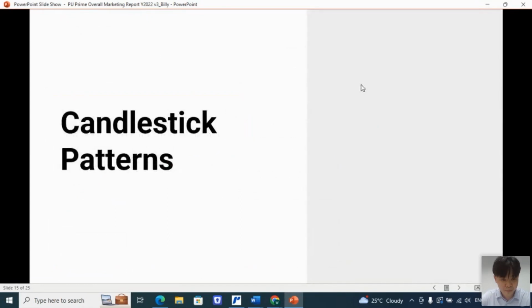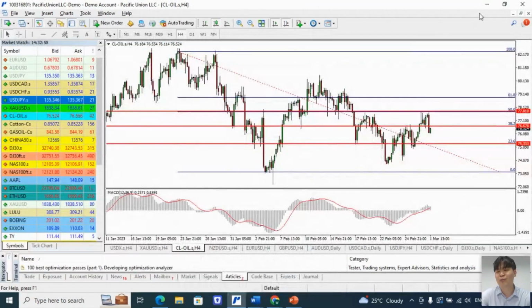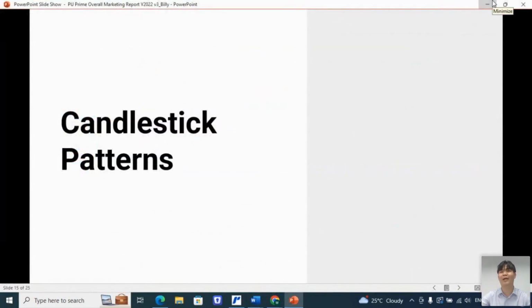So after we know the support and resistance level, and we know how to draw them using some indicators such as Fibonacci retracements, we are going to move on to more detailed things, which can combine your support and resistance level with your trading style, which is what we call candlestick. Candlestick is very important. You need to try to understand what is the candlestick, what is the philosophy behind the candlestick, and then how can we use it to combine with all those support and resistance levels and enhance your trading strategy. So everything can combine.